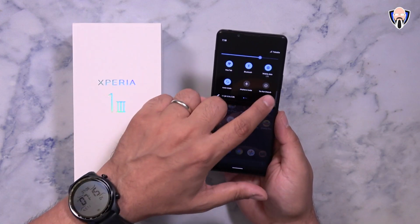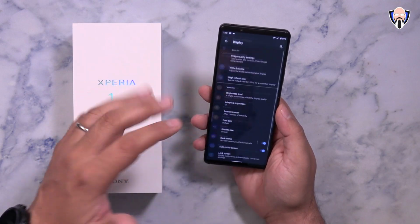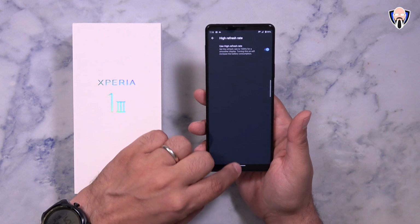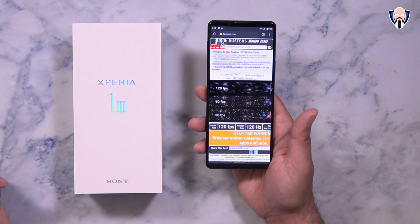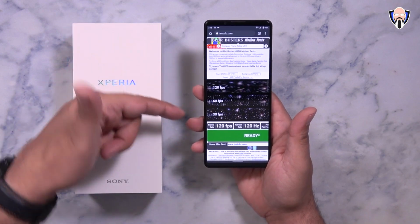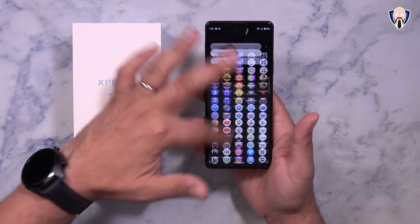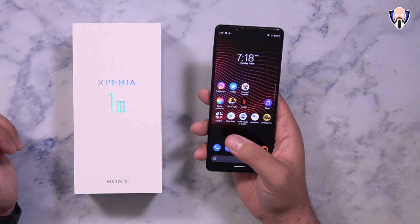And we're talking about 120 Hertz that's consistent, meaning you're running at 120 Hertz all the time, or you can basically change it to run at 60 frames. So once you have this feature turned on, if you want to test it out, here is UFO test, just to give you guys a quick little sample. So you can see here, this is running at 120 frames per second and consistent, so it stays on all the time. It means basically that the UI elements, everything that you run on the device, not only runs at 4K, but also runs at that 120 frames per second.